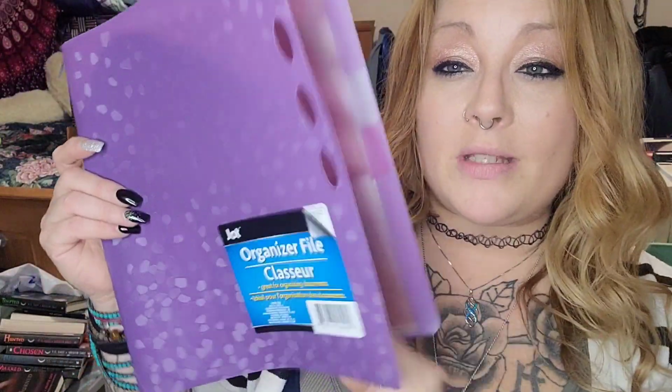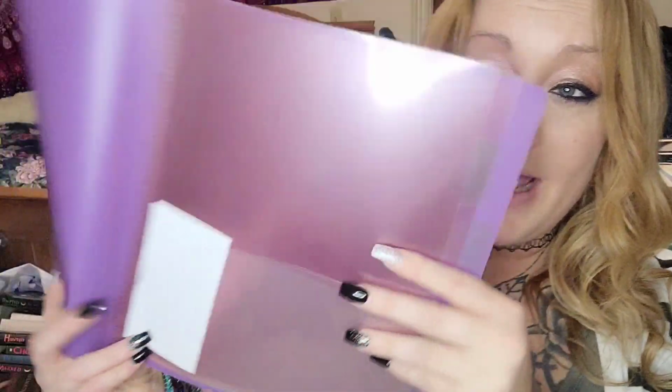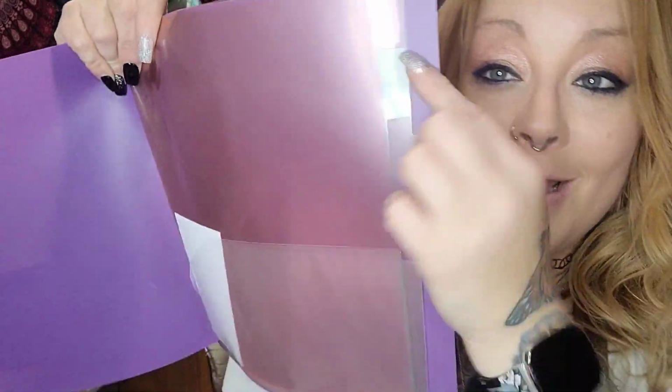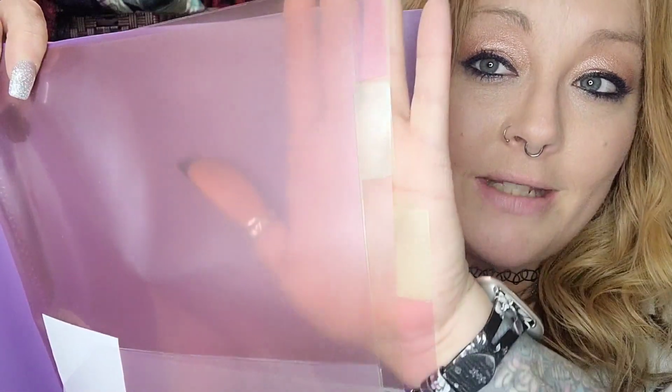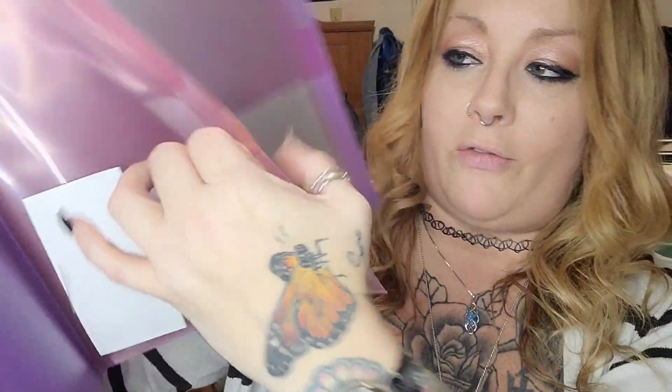So it is that time of year again that I love going to my Dollar Tree, and I love purchasing this right here. So this is also a product made by Jot. And it is just an organizer file. So when you do open this up, there are four separate little folder areas in here. Each of these really does not want to cooperate. So on each of these little tabs that you guys can see, well, you might be able to see, there are four in here, and each of them is their own little folder.